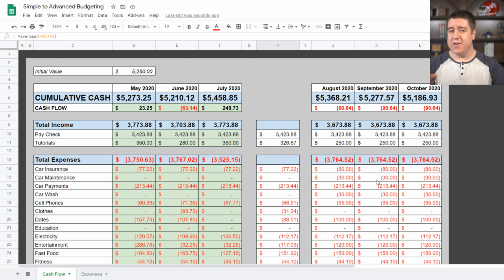Okay, so I've wrapped up the analysis of our expenses. Again, I compared the average in the last 3 months to what we forecasted, and I've now adjusted our forecast based on some of our averages. And you can see we have a problem. We thought we were going to be doing better, but we have not been doing better. We have not been doing very good. We originally thought we were going to have $230-ish of positive cash flow. Actually, based on our current spending, it looks like we're averaging negative $90 per month in cash flow, which means we are living above our means, okay?